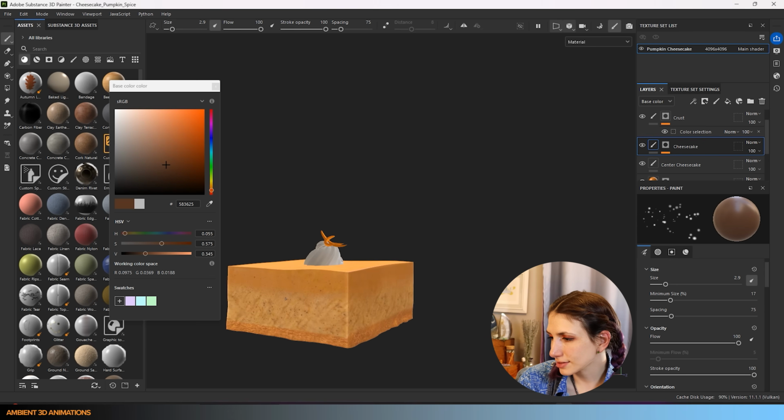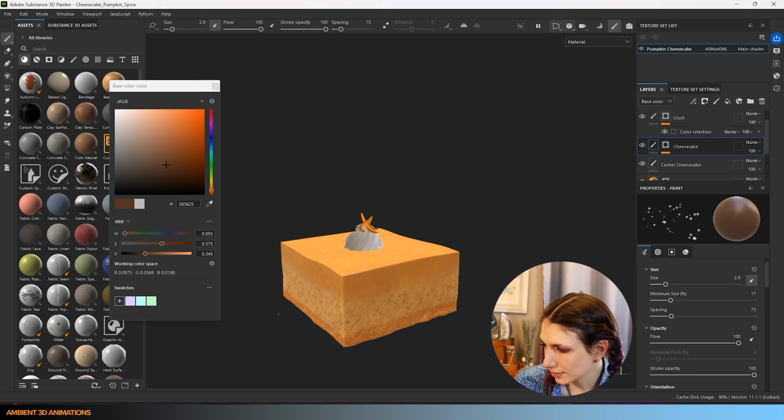I also feel like this really helps to break up the repetition of the brushes, adding your own texture on top of what's already there.